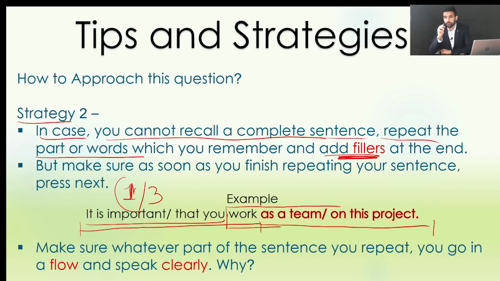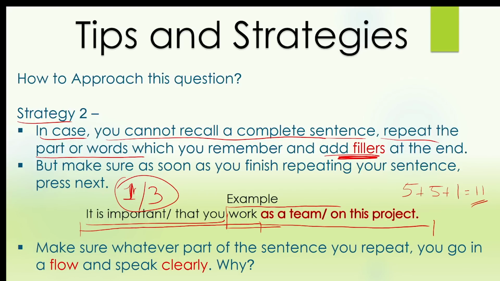But again, even if you repeat only 50% of the sentence, if you are speaking it fluently, you are going in a flow, and you are loud and clear enough, you are getting full points in fluency and pronunciation as well. If you are loud and clear enough, you get 5 points in pronunciation. If whatever you say, you repeat it in a flow and without hesitating anywhere, you will also get 5 points in your fluency. So 5 points in fluency, 5 points in pronunciation, right? And 1 point out of 3 in content. Still you will end up getting 11 points out of 13 for your repeat sentence task.